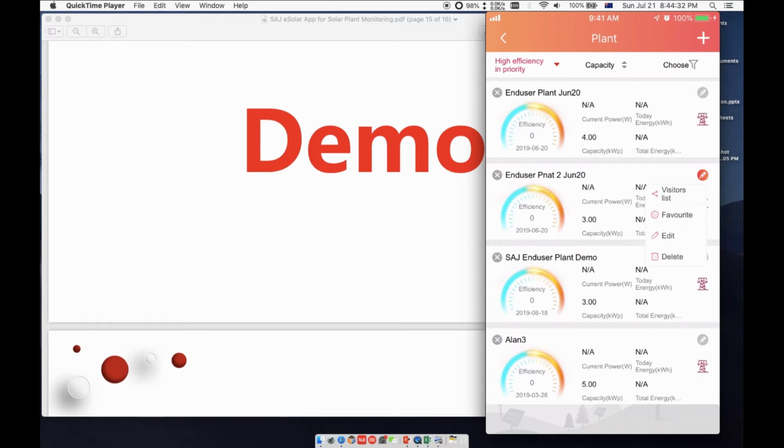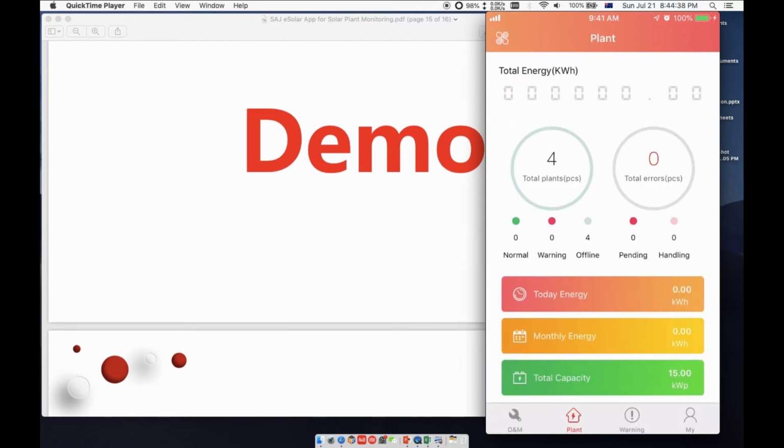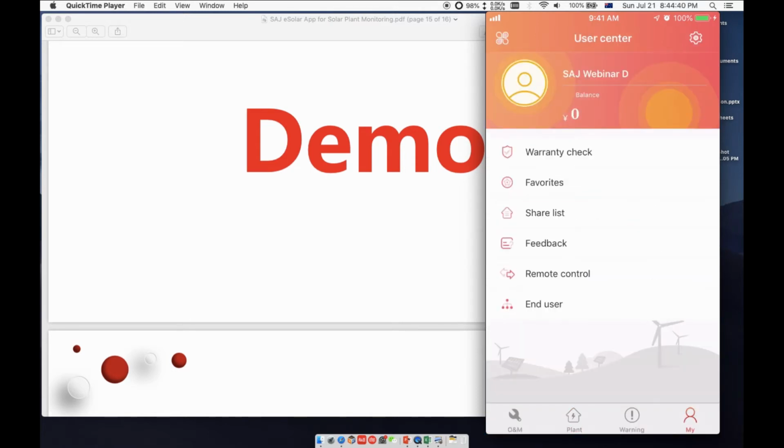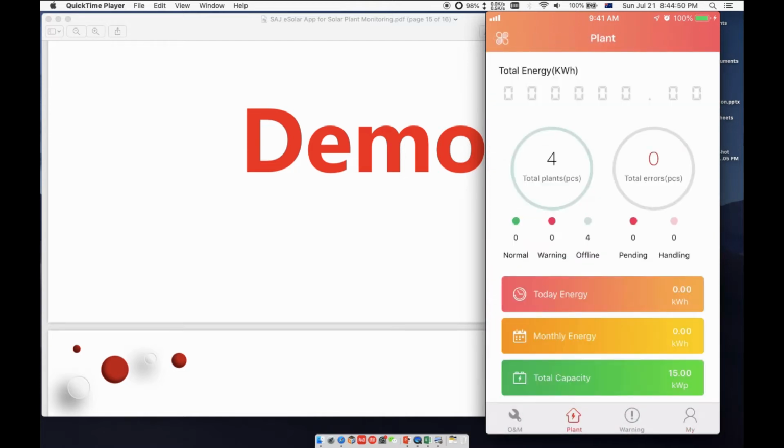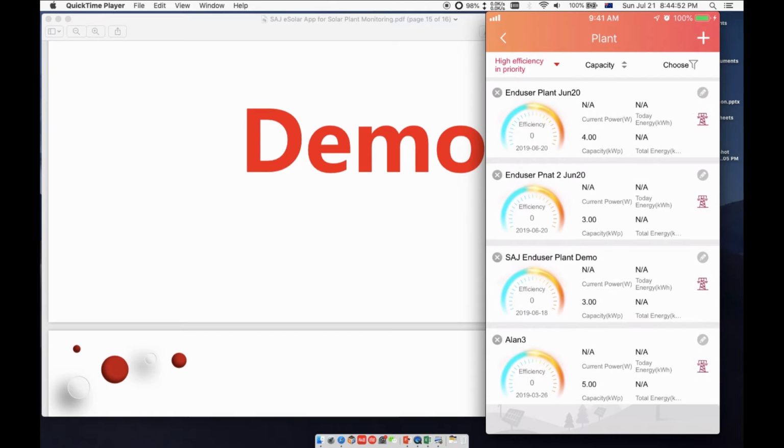The next one will be favorite. After tapping here, we can go to favorite, and so we can see this power plant here. And the third one will be edit.